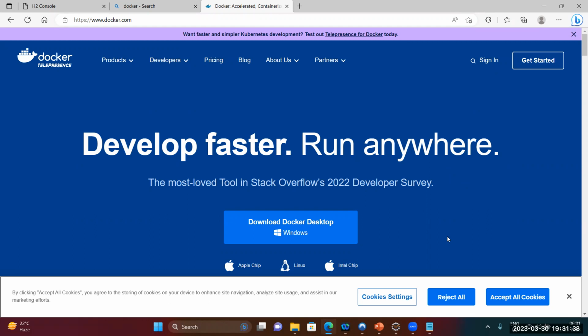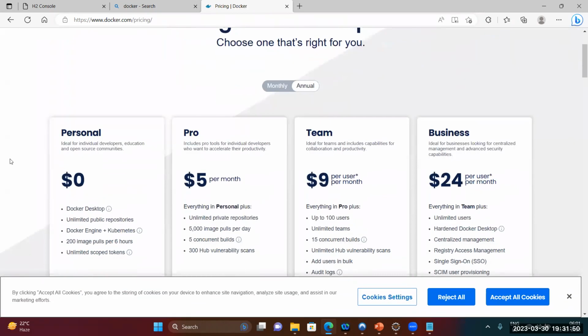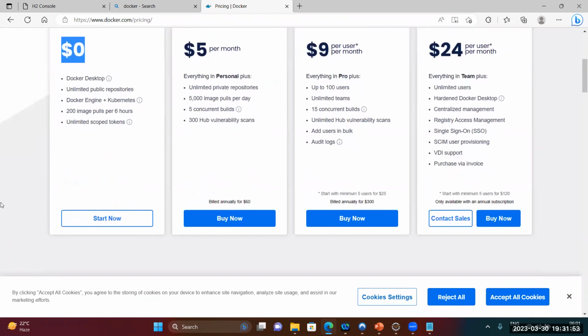Once it is installed, it is going to ask you to sign in. So you have to create your ID, and you don't require any Docker subscription. The personal one is $0, so we are okay with that and we can directly use it. You don't require to make any purchase. So just install Docker Desktop if you want to run these examples, because it is very simple. When I publish something, if somebody is able to run that application in their local system, that would be easy.